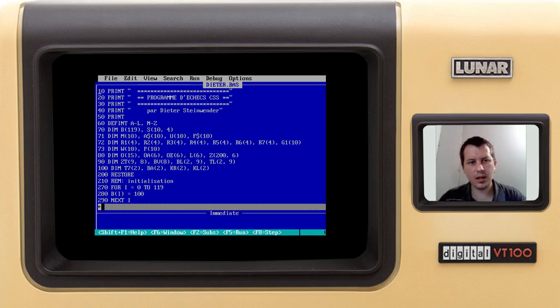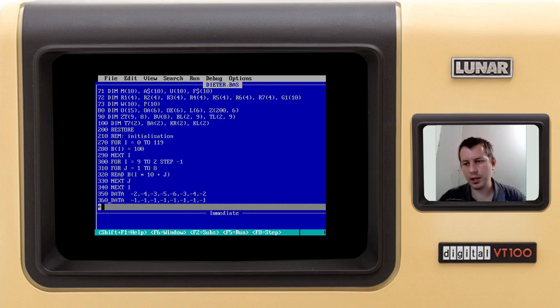Dieter.bas. So it turned out that the program is written by a French author. I can't even pronounce his name properly. I don't know how this is pronounced in French, so I'm sorry for that. And all the prompts are in French, but I've been inspecting the source code, so I finally realized the commands. It wasn't really trivial at the start, but anyway.